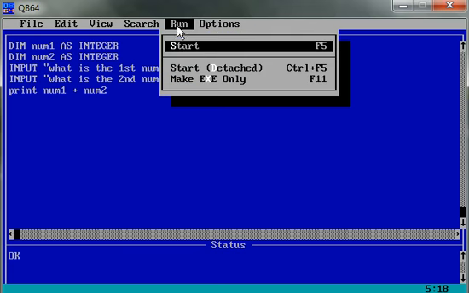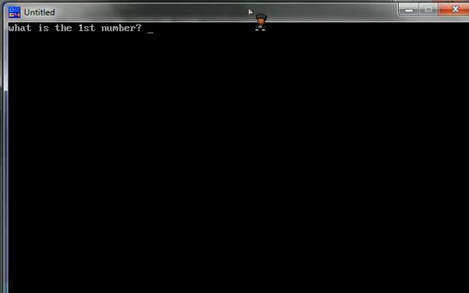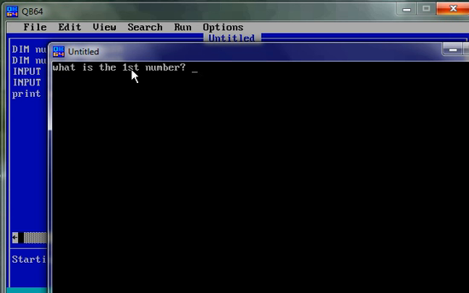Now you can run the program. See down here, it says creating exe file. It will ask you what is the first number, question mark. You can type any number, but it can have a maximum of 5 digits.